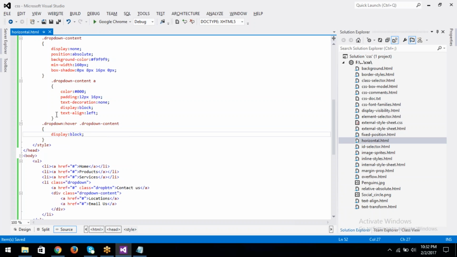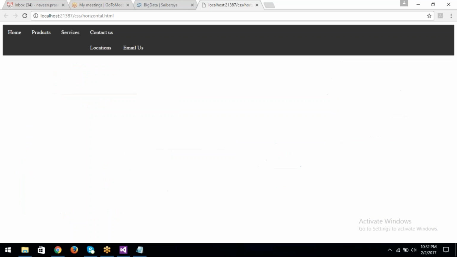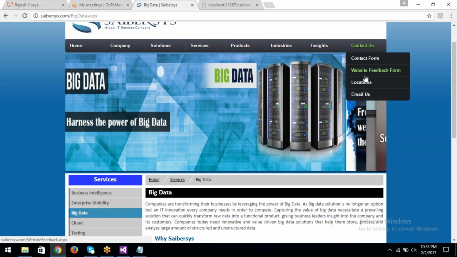Okay, drop down hover and drop down content, display block. So now run this example. Okay, so this is the home link and products, services and contact us. Whenever mouse hovers on that contact link, submenus are appearing here. Okay, like this, contact us.